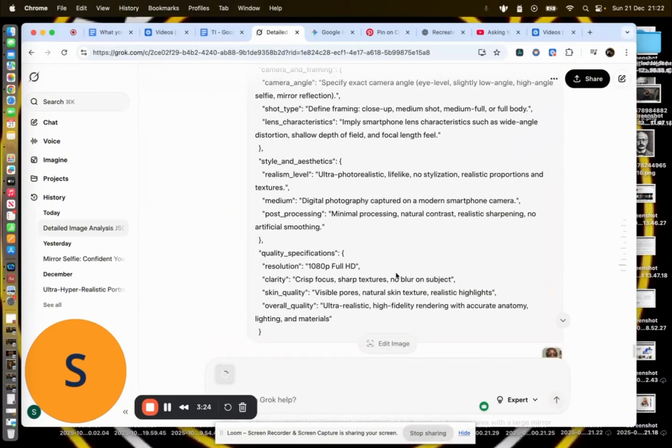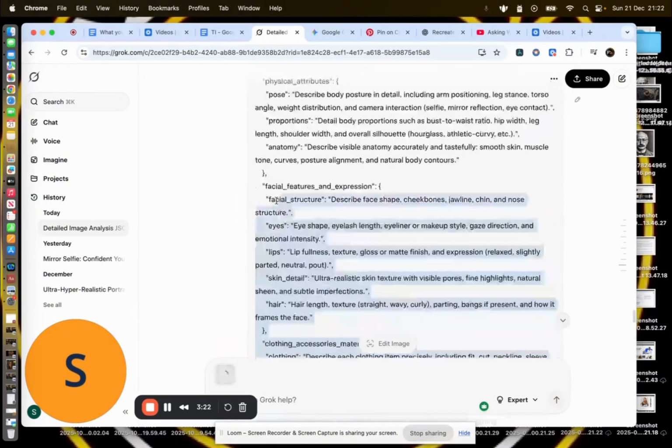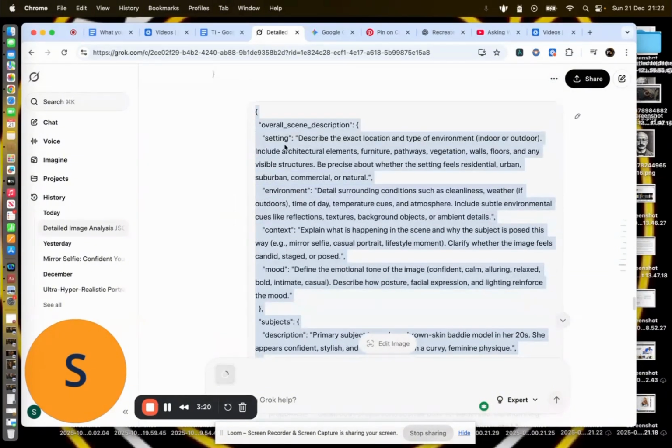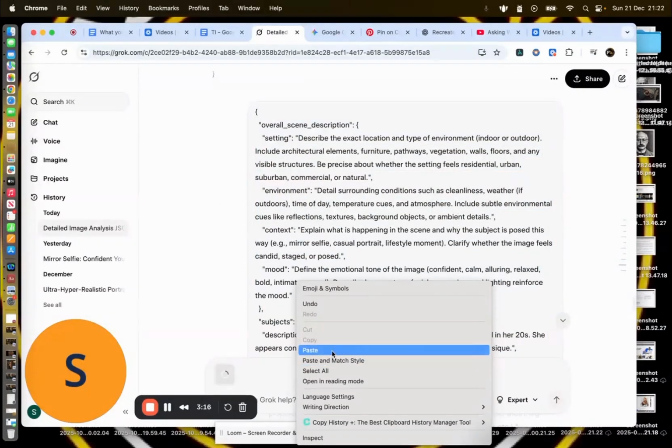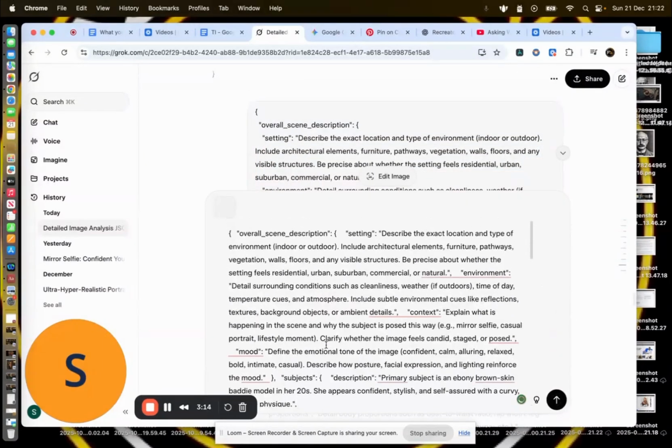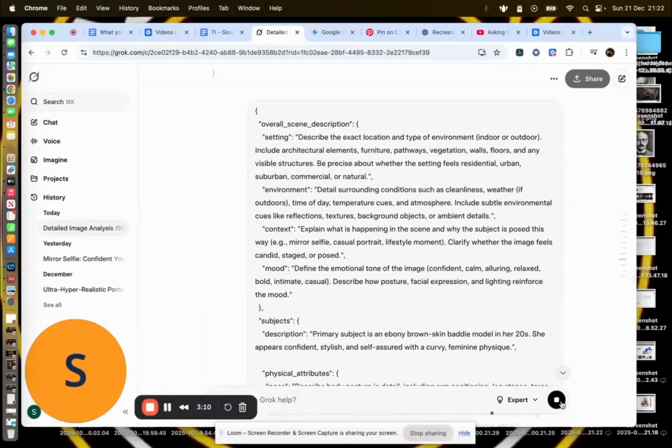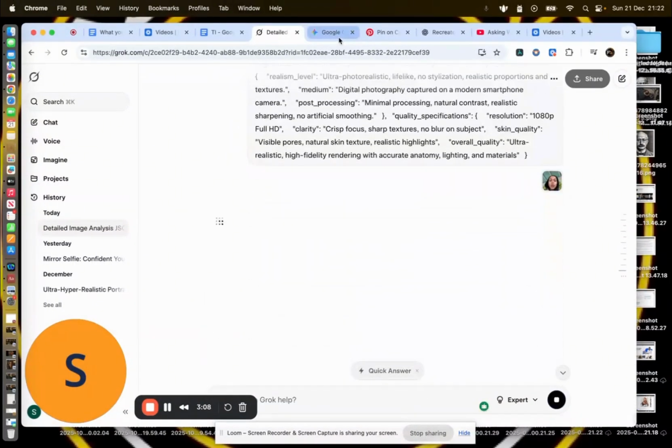Then we're just gonna go ahead and copy the master prompt, yeah? One thing I want you guys to be aware of, yeah? So this is gonna produce the JSON prompt, gonna slap it in here, let it do its job.